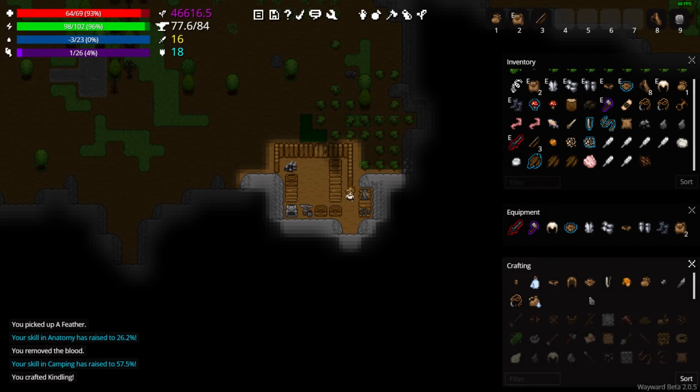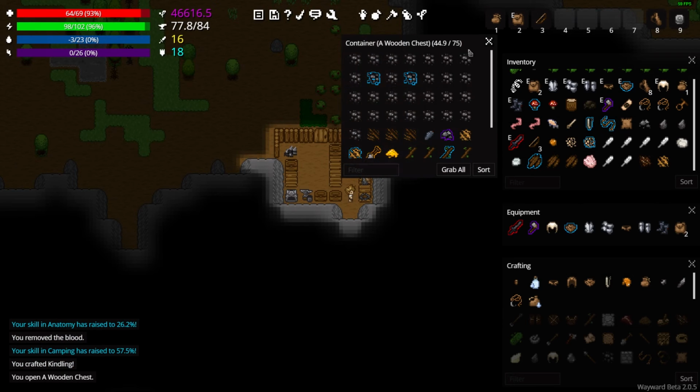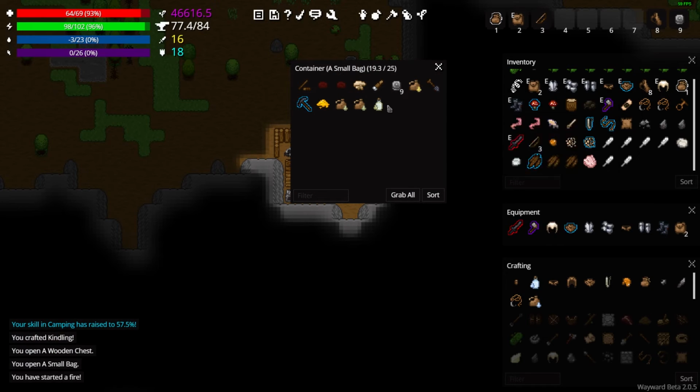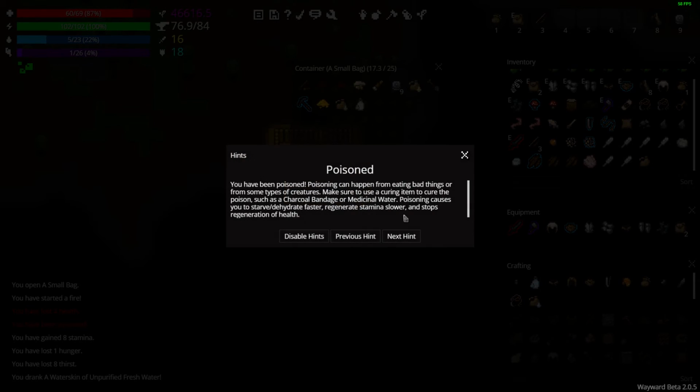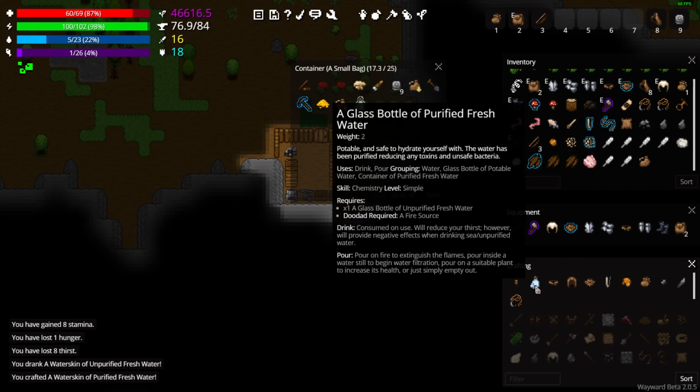I need to make some tinder. I don't have what I need to make tinder. I think I have some in a box, actually. Look at that. There's some tinder. Good, perfect. And let's go ahead and start a fire. Started a fire, and let's go ahead and... Oops, didn't mean to do that. Meant to do that one and that one.